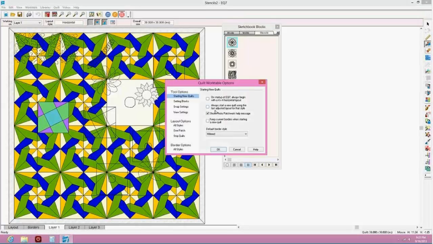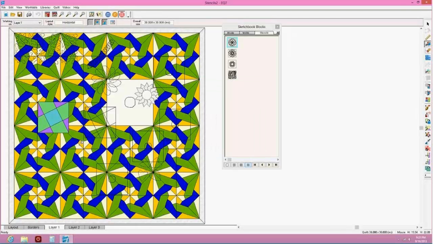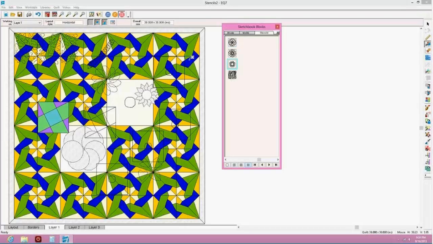I'm just looking for my restrictions. Setting blocks. Okay, do not allow motifs to be set on layer 1. Well, if I remove that and go in here and set that on there, I can set that motif on that quilt. When this goes to print, because it was made as a motif or a stencil with no color in it, I just have these blank things. But hey, I can use any of these if I want to do a quilt.